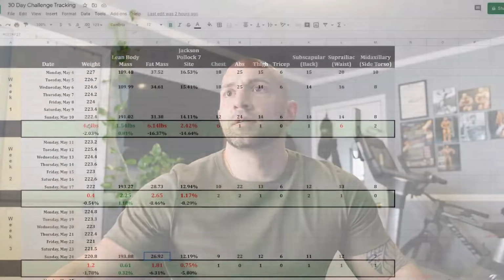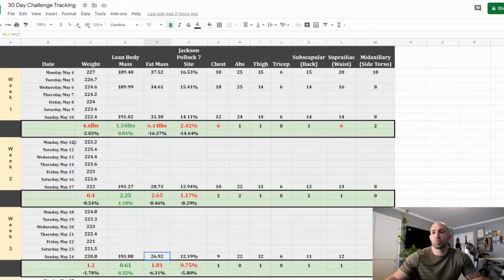All right, so let's take a look at our progress from week two and week three. You'll see my weight fluctuation throughout the week right here. So don't worry too much about the weight day by day. It's gonna go up and down. As long as you're down for the week, that's what's most important. So for the week, you'll see here, I lost 0.4 pounds.